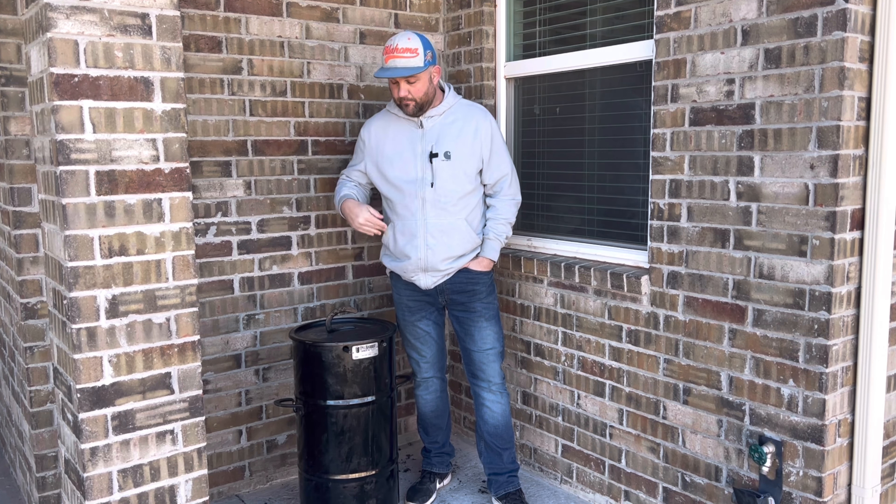Now, if you're new to Pit Barrel, I thought I'd take a moment just to give you a quick overview. This is the Junior model, which is about 13 inches in diameter when it comes to the grill cooking space, maybe 13.5. It's 18 gauge steel with porcelain enamel inside of this cooker, which just means it's been pressure cooked in preparation — kind of a high-glass cook that goes on metal. It allows it to be super efficient, absorb a lot of heat, and being a round barrel it has convection cooking that circles your food as you're cooking and just produces awesome meat.